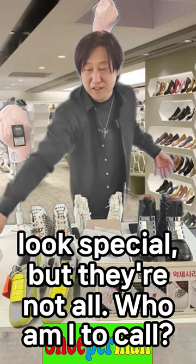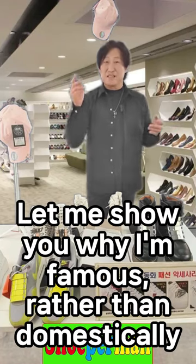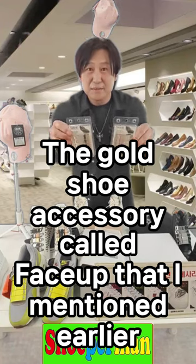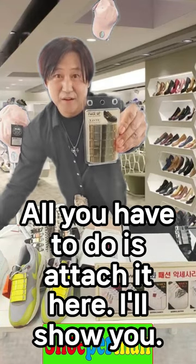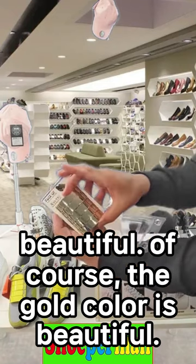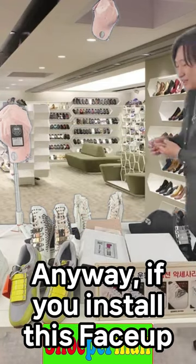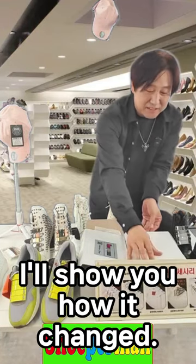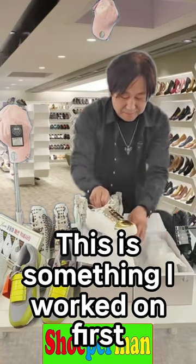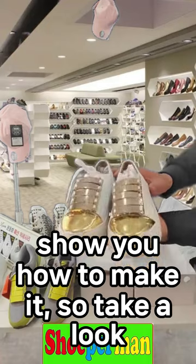But that's not all. Who am I? Superman, Andrew Jung — I'm more famous in the US, promoting more overseas. Let me show you why. The gold shoe accessory called face-up — all you have to do is attach it here. I'll show you. Beautiful — of course the gold color is beautiful. If you install this face-up, I will show you how it changed. This is something I worked on first. Let me briefly show you how to install it. It will be switched like this.